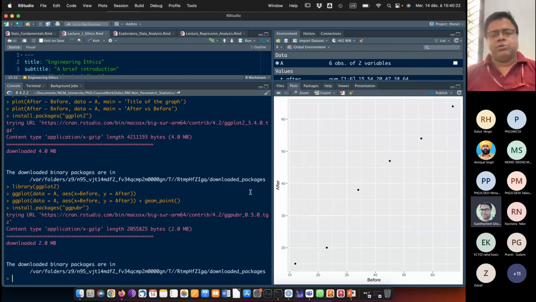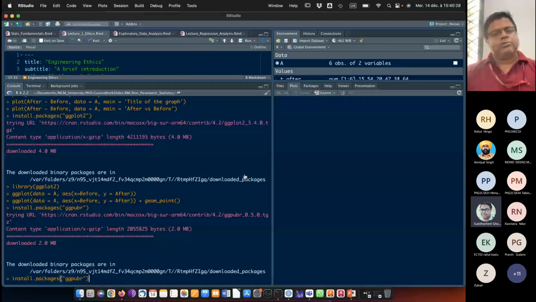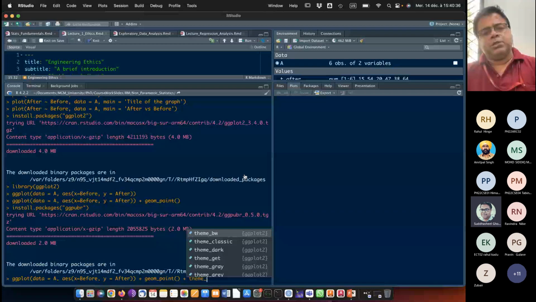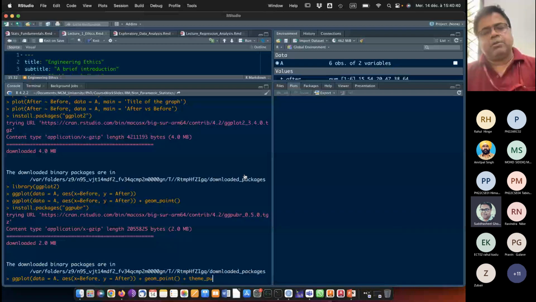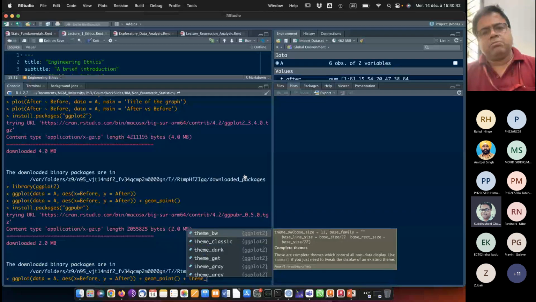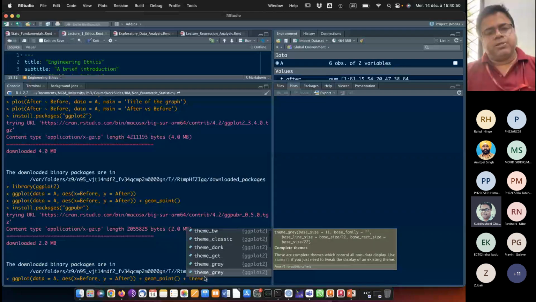Okay. Now what I do, I again clean the plot. Remember, अभी मैंने clean कर दिया. Okay. So now if I just do that plus theme underscore pubr. इधर गया वो. Okay, so oh, one moment.